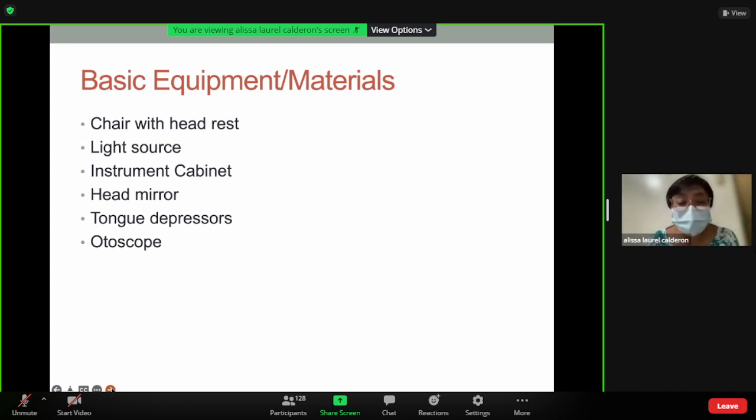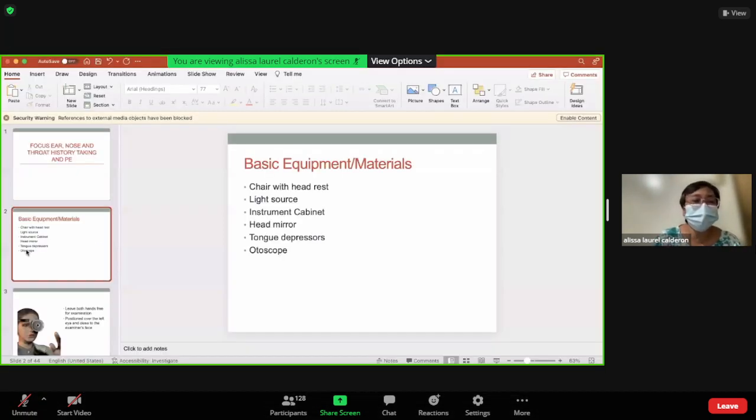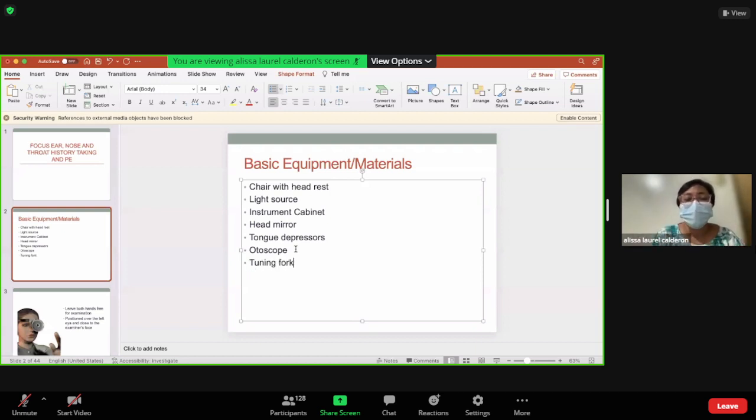You need to have tongue depressors. When you do your rhinoscopy, as much as possible, you have to have your tongue depressor. But nevertheless, it's okay for you to use your tongue depressors. Very important is the otoscope. Okay, I forgot to put the tuning fork. Tuning fork. Okay, and of course your laryngeal mirror for your rhinoscopy.